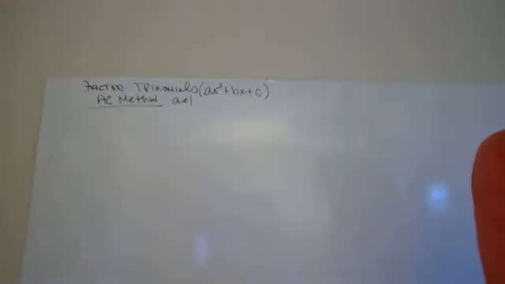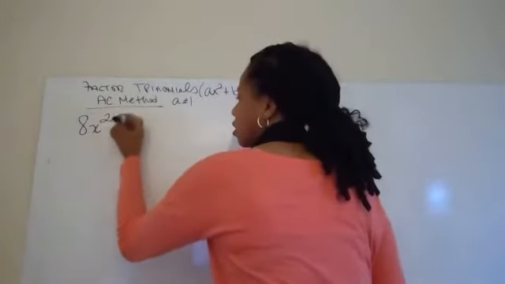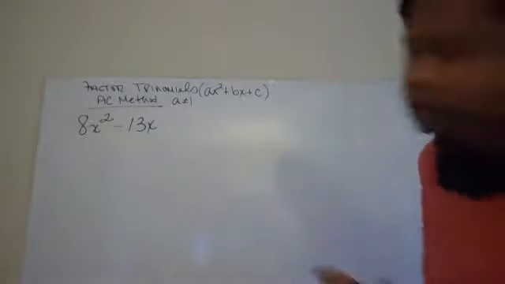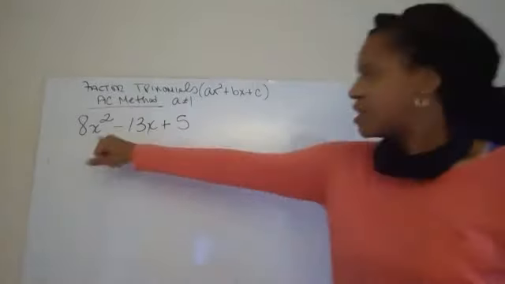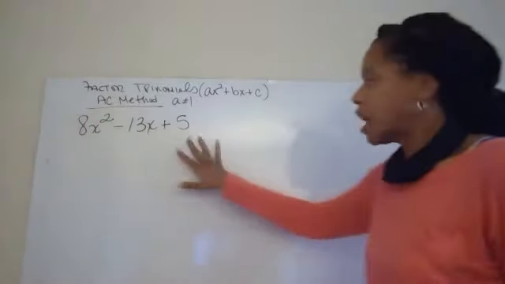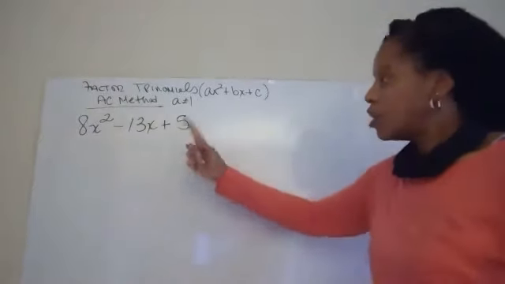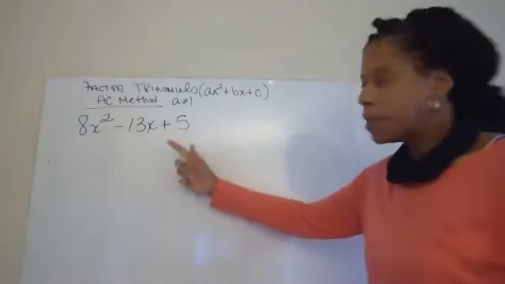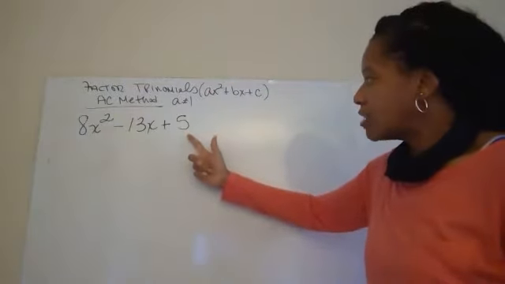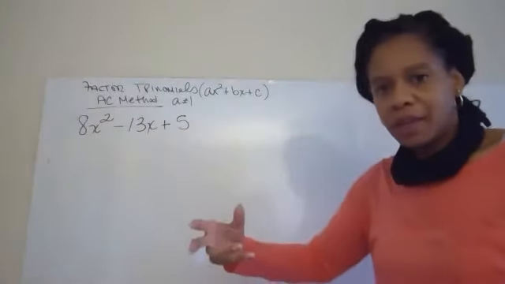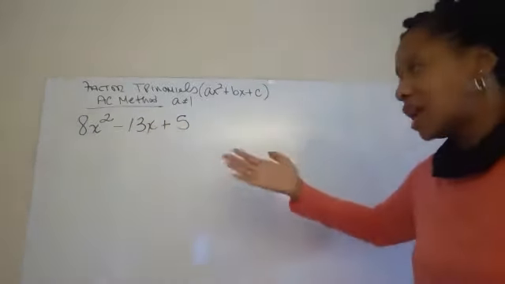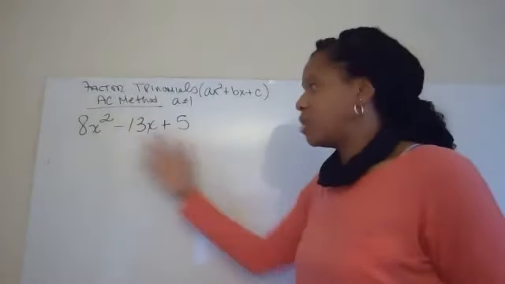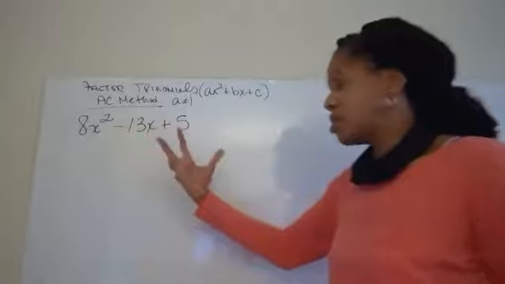So let me show you what that looks like. 8x squared minus 13x plus 5. So here we have a trinomial. It's in its descending order already. There's no greatest common factor. So then I go to my next step, and usually it's look at the factors of the last term. But you can only just look at the factors of the last term when the A is 1. So the way that I'm going to show you is the AC method. If your teacher does trial and error, that's not a problem. Trial and error is just you guessing numbers, but I just think the AC method is easier.